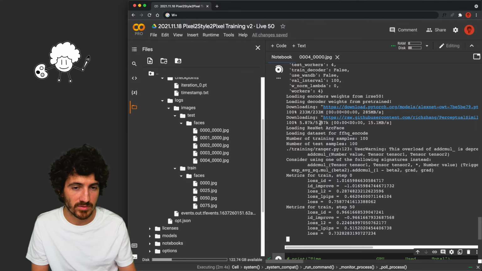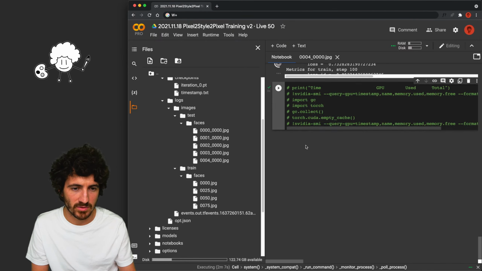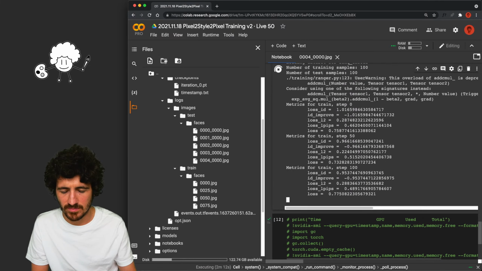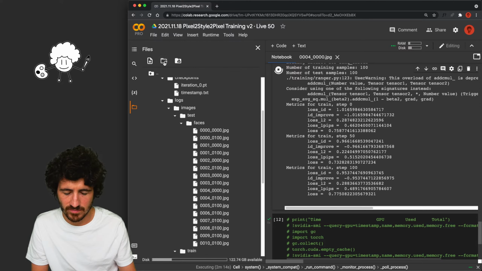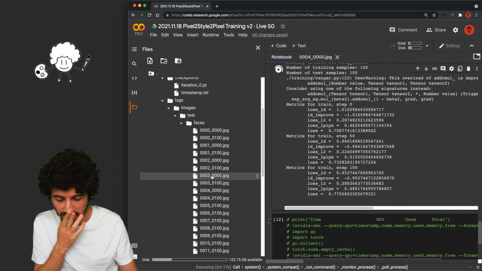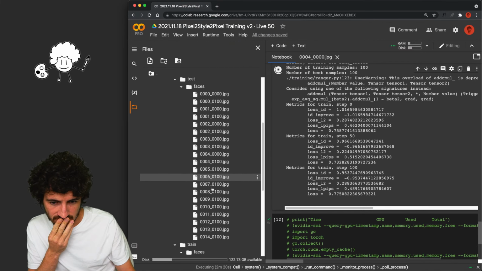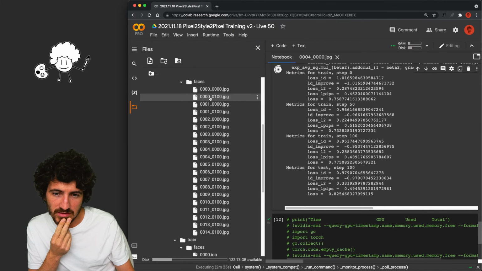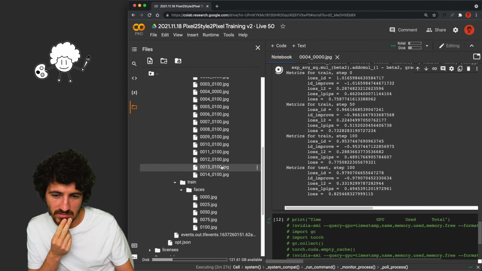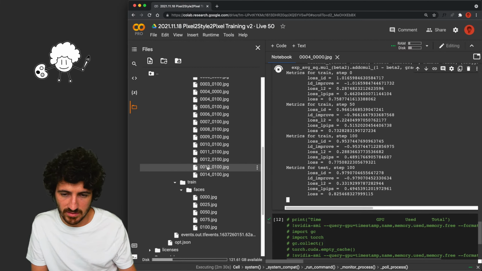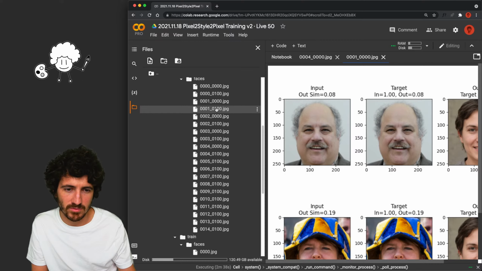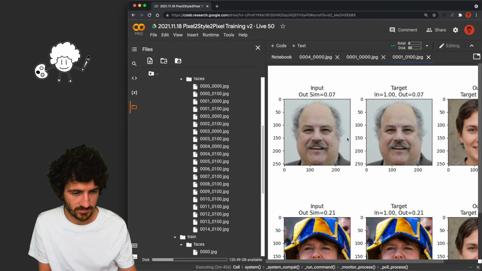So okay, we've restarted and we now have step 100. Now step 100 is grabbing the images. Some images we can see 0, this one here twice.